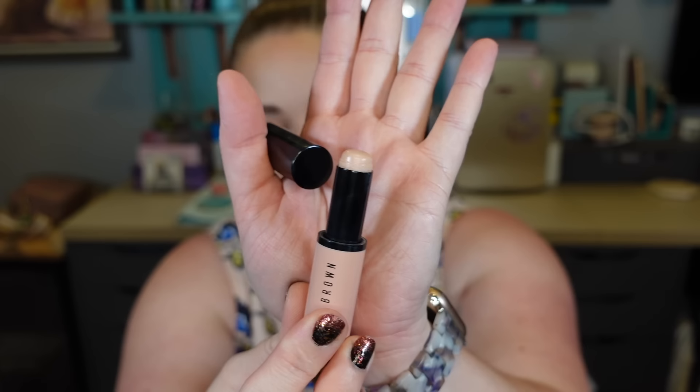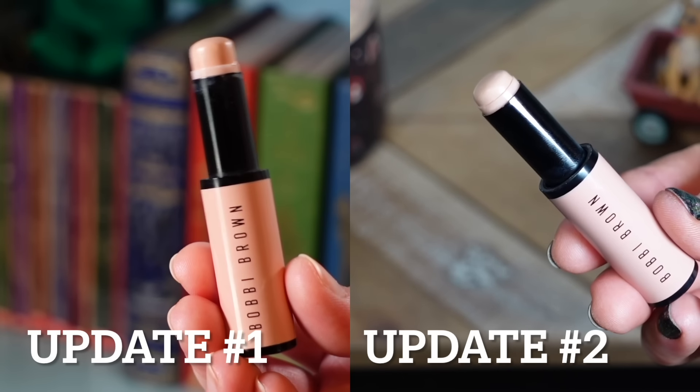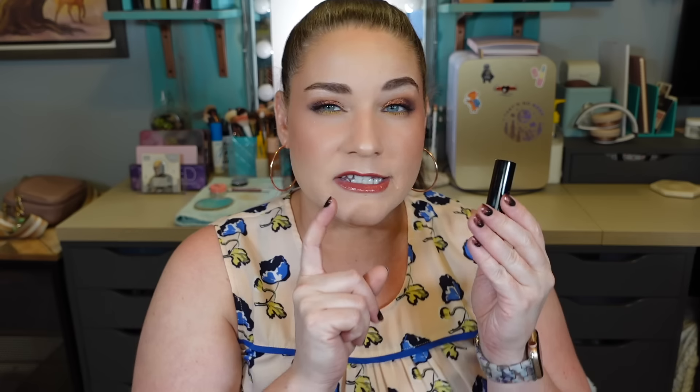This is my Bobbi Brown corrector stick. It doesn't feel like it goes down on my tracking when I mark it, but on the B-roll when I did the comparisons I really saw the change. There is such a little nub left. Once it's flush with the packaging I can dig out the rest — there's a lot of product left in there. I'm hoping whatever is left will get me to Black Friday so I can repurchase on a deal. I have this in Light Bisque. I enjoy the stick better than the pot — you also get double the amount of product in the stick compared to the pot for the same price.